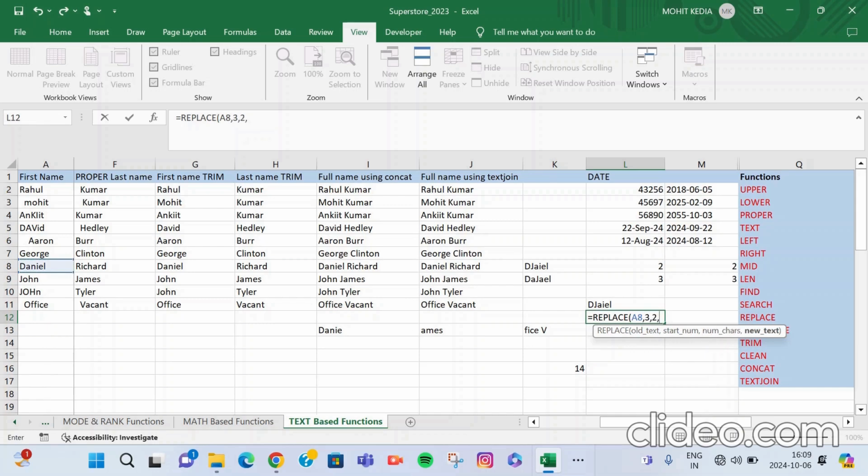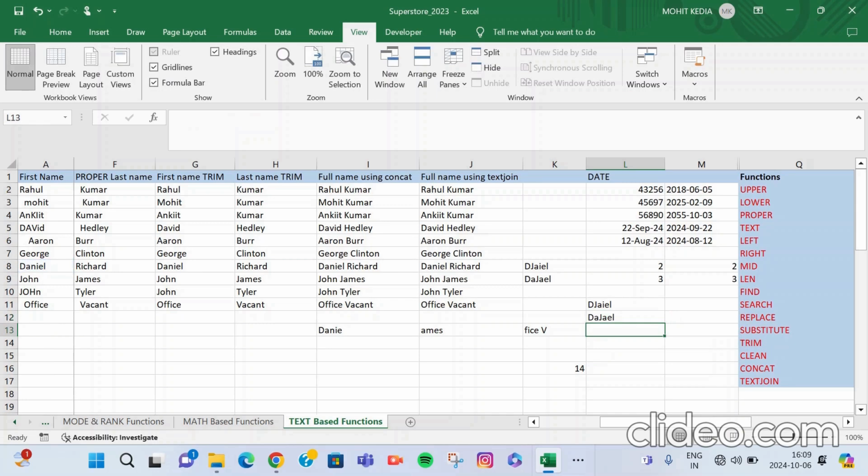New text, J. So I'm starting from the third character, and taking two characters, and replacing them with J. In this case, I'm substituting AN with J, so that's why it's DJIE.